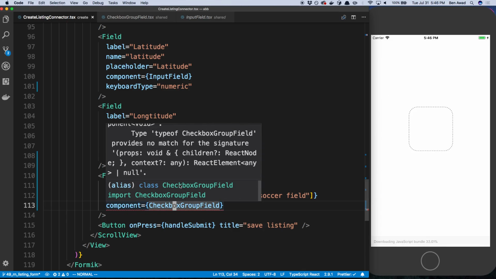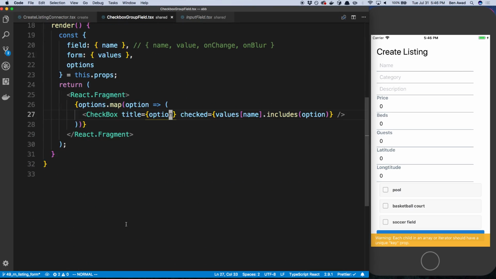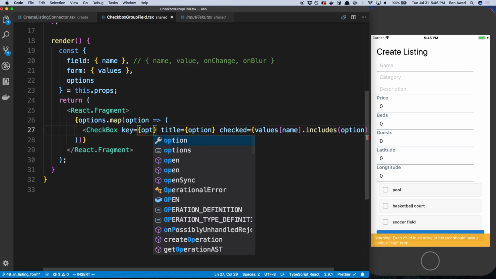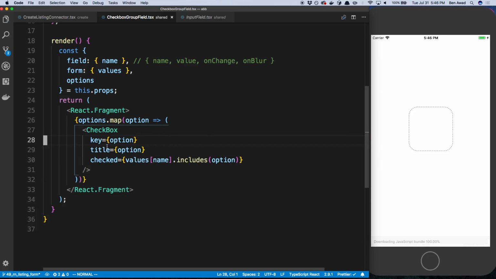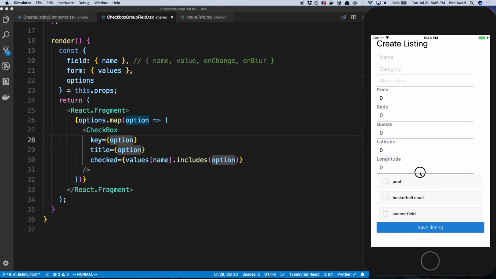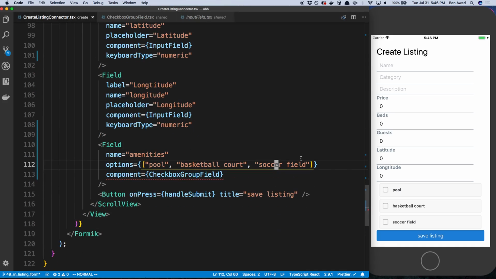I'm not sure why we're getting a type error here. Oh, we should be passing a key in. Let's do that real quick. So since we're mapping over this, we need to specify a key, and the key is just going to be the option. So if someone passes an option twice, there'll be a problem, but we shouldn't be doing that anyway. So anyway, this is what I want it to look like, and notice I can manipulate this any way I want.